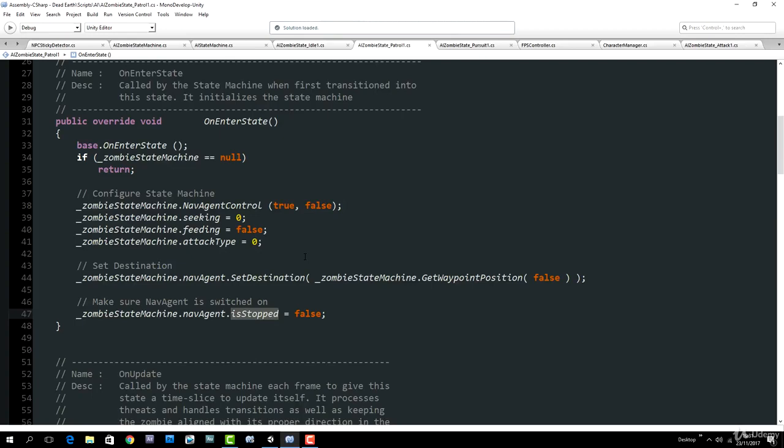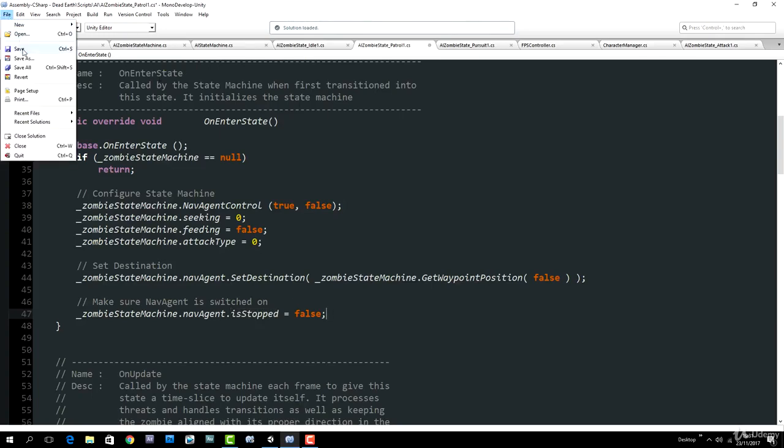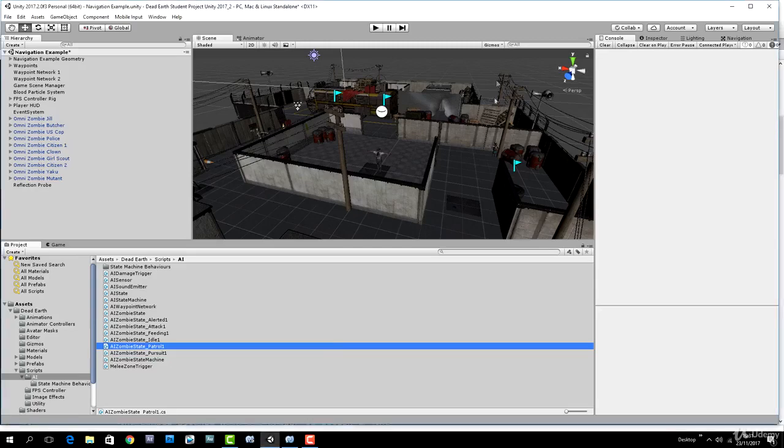And I think we did this in about four of our states, so I was just able to find them via the console window, via those deprecation warnings, click on the line, it took me straight to it, and then I was able to change it to this. And that pretty much solved all of the deprecation warnings. I think I have like one or two warnings in there now for my own scripts, which are there kind of deliberately. Let me just go back to the editor and remind myself what they are.